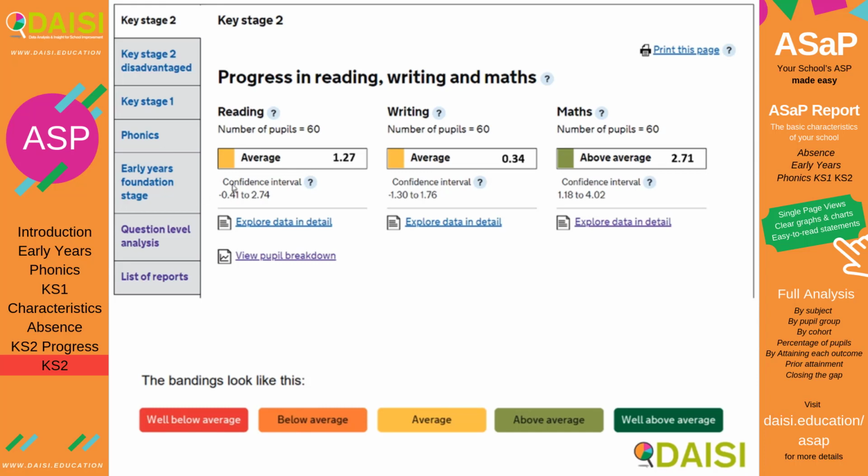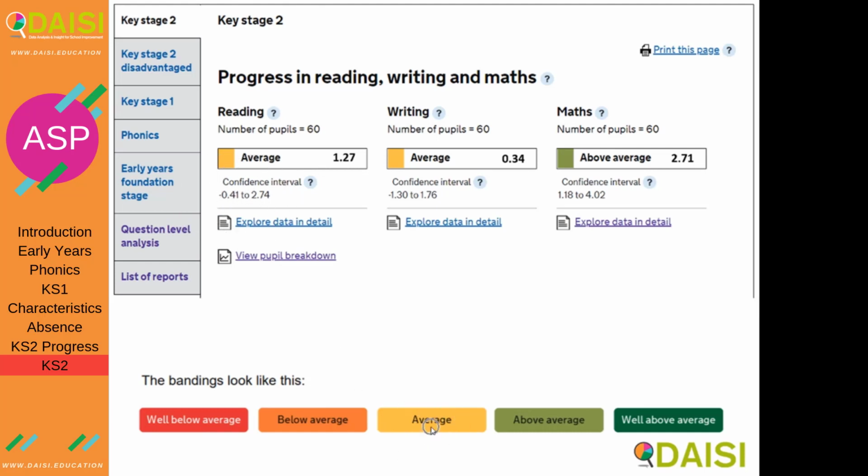And you can tell what you are. Firstly, it says so, but secondly, from the confidence interval. If one figure is negative and one figure is positive, then you will be average. If they're both positive, then you will be significantly above. If both figures are negative, you'll be significantly below. And the difference between well above and above is if you are in the top 10% of all schools and you're significantly above average. So we're looking at roughly around the 3.1 threshold. You need to have both of these figures positive and about plus 3.1. So that's the difference between well above and above, and the difference between well below and below.